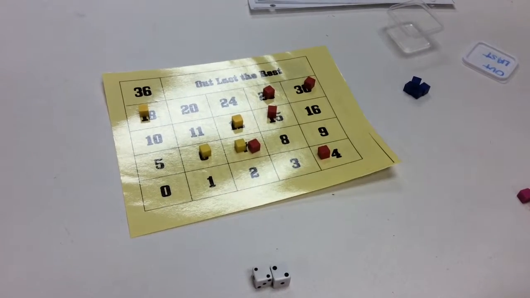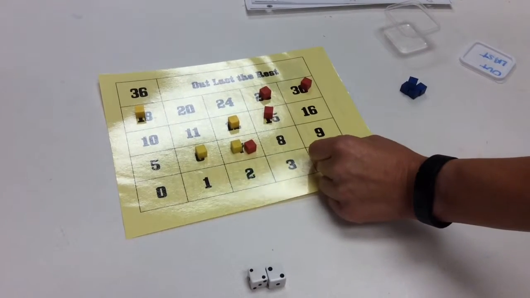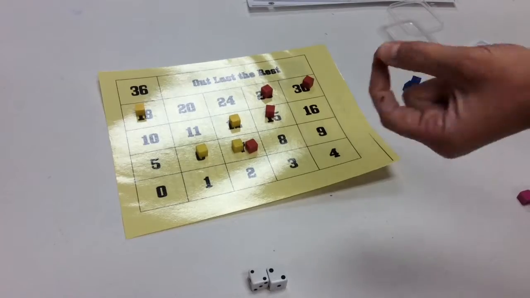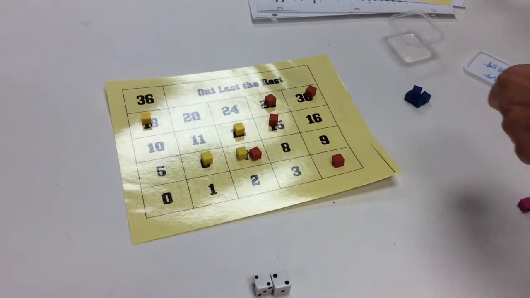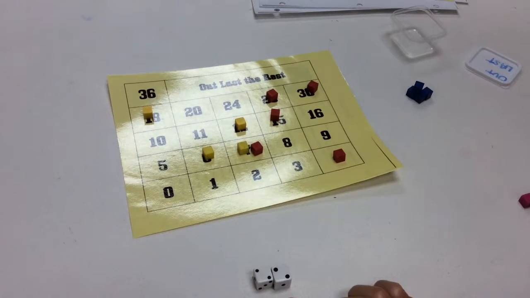So if I add these, 2 plus 2 would be 4. If I say 4, then I would have to take my marker away. And I don't want that. I want to be the last one that has the markers on the board. So I have to think of a way that I can take away his.